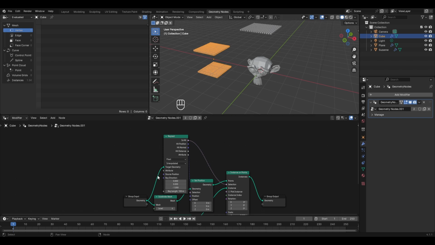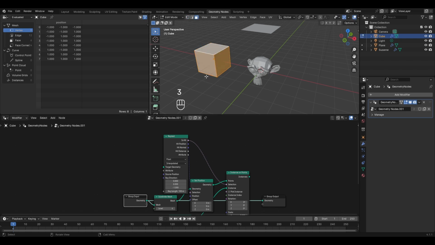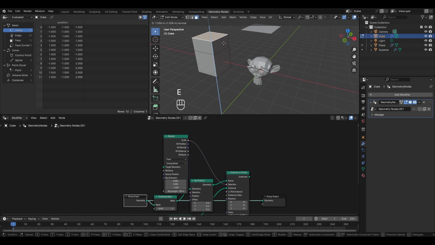For this, I'll break the connection in between the group input and the raycast, and then I'll take this geometry socket of the group input and connect it to the group output. And now here we have the cube back in the scene. And now to give it a simple structure of a house, I'll tab into the edit mode, press 3 for the face select mode, and then I'll select the top face. To make the basic rooftop, I will extrude this face by pressing E, and let's move it in the Z direction like this. Press S to scale it down. Let's move it slightly downwards by pressing G and Z, and here it looks perfect.